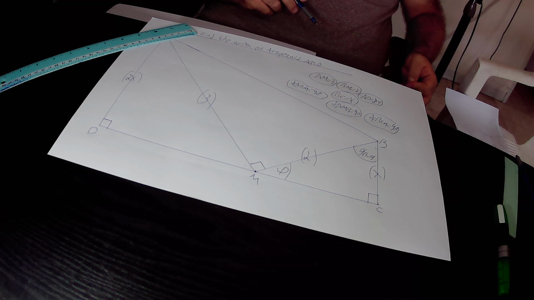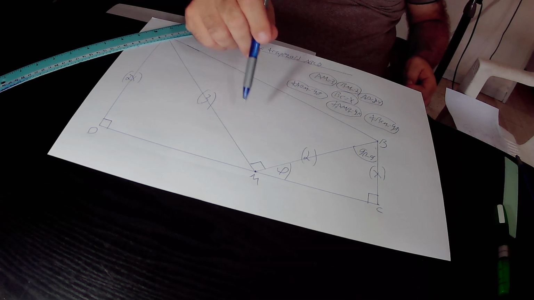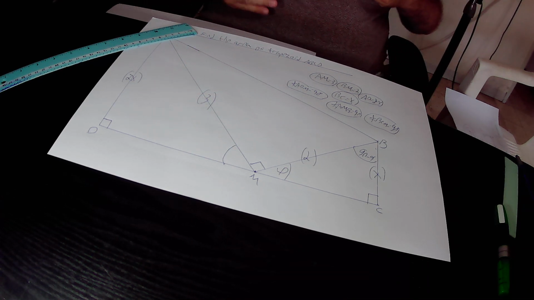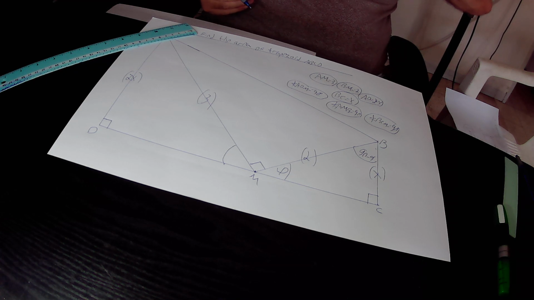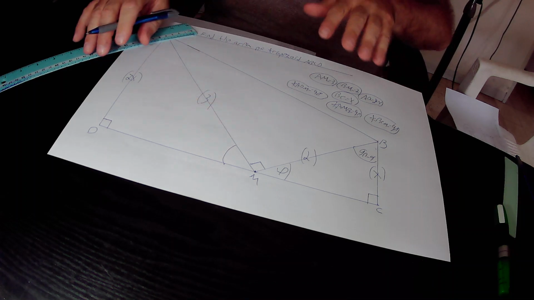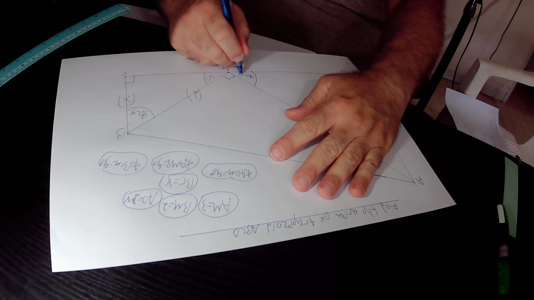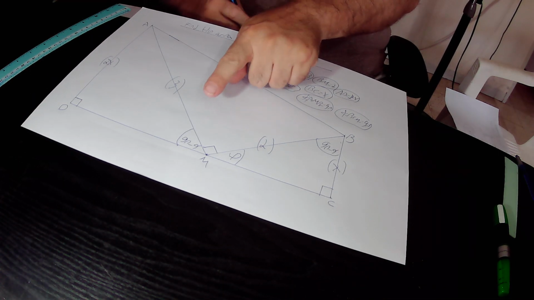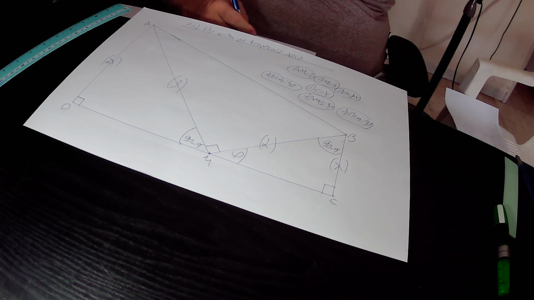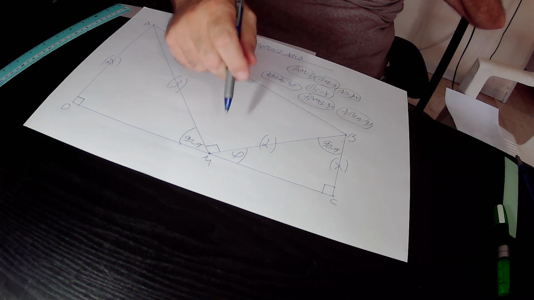So which angles do we have at the upper side of DC at point M? We have this angle that is alpha, this right angle, plus this missing angle. In total, the sum of those three angles must be equal to 180 degrees according to rule 3. Therefore, this third missing angle must be equal to 90 degrees minus alpha. Why? Because 90 degrees minus alpha plus alpha is 90 degrees, and 90 degrees plus 90 degrees is equal to 180 degrees. That is the sum of the angles on the upper side of DC at point M according to rule 3.